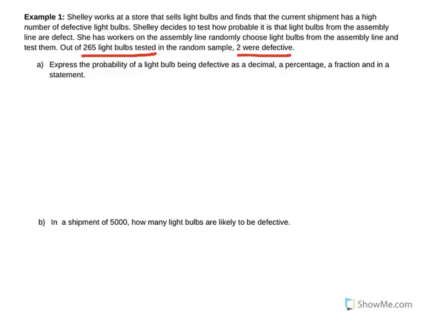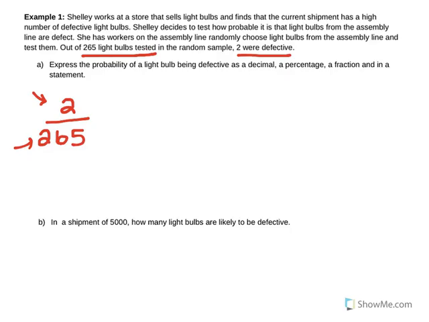But to make it as a fraction, we want to say the number of ways it happens, so defective, over how many ways in total. So 265 is our total. The top number is always what you want to happen, or what you don't want to happen in this case, and the bottom is the total. You don't have to simplify it, that's good enough for me.